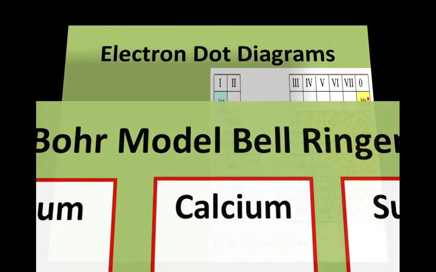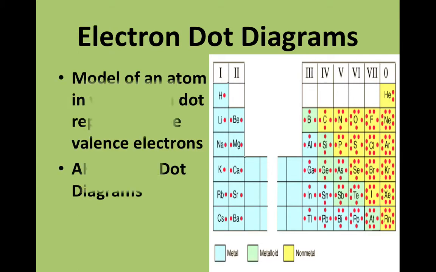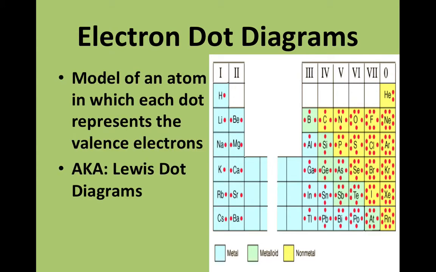Okay, so today we're going to start with the electron dot diagram, also called the Lewis dot diagrams. These are basically where you take the element's symbol and write it down, and then you represent the valence electrons around it. You will notice on this periodic table there's hydrogen. It has one valence electron. In fact, everything in this column right here, column 1, has one valence electron. You notice how they're starting on the right hand side in the east, and you work around.